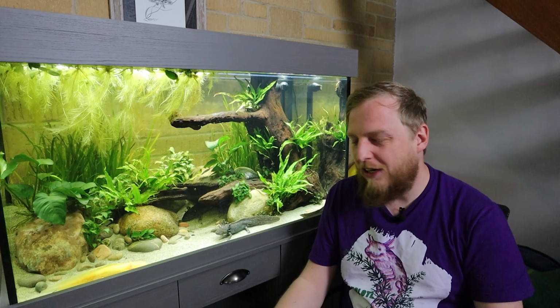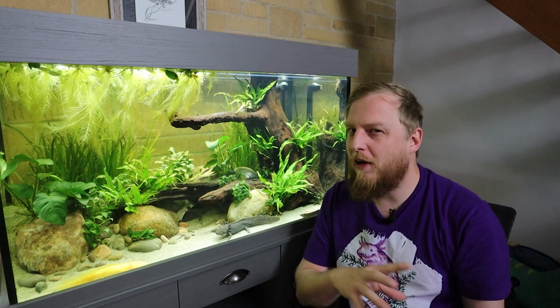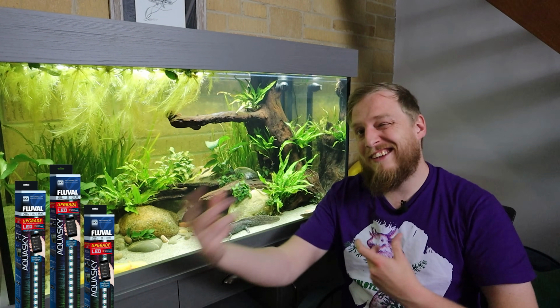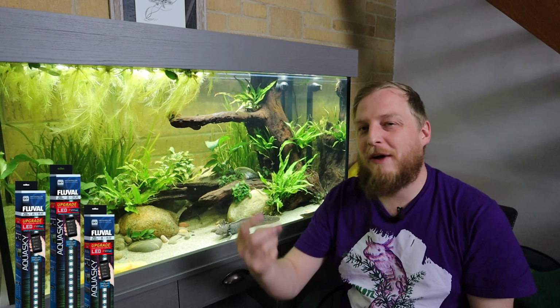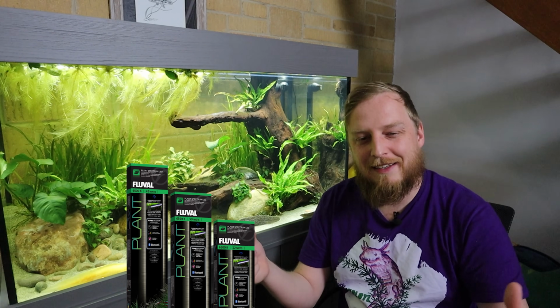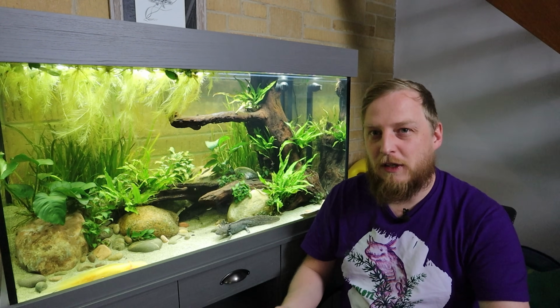They do 2 different ranges, so the Shaker aquariums have sort of their cheaper side of their Bluetooth lighting, which is their aqua sky lighting, and then again the Sienna, which is that sort of modern looking chrome trimmed one that I did a review on a little while ago. That one has the plant sort of lighting, LED lighting in it, so they're slightly brighter and there's more LEDs. But the nice thing is they are fully programmable.